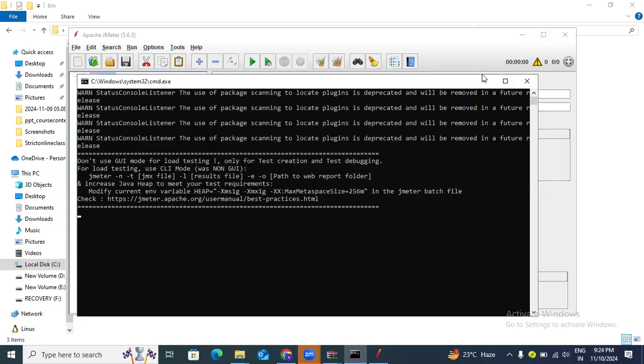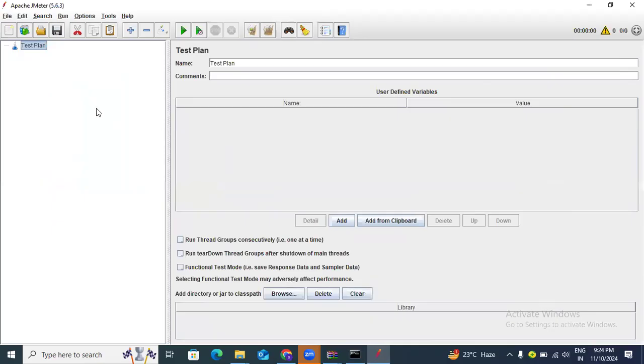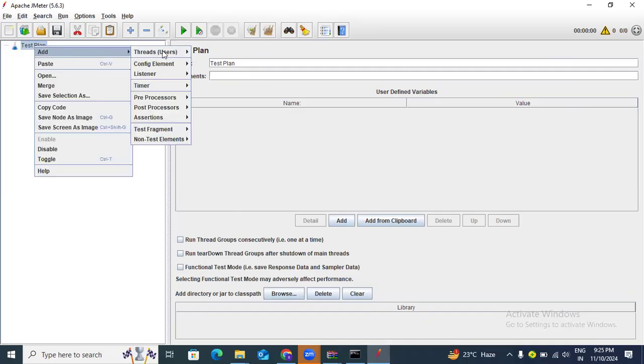Now this is just a command prompt. No need to use this file. This is important to us. And here you can see there are so many options. The initial test plan will come. I will explain everything, because in today's class I started with JMeter so you will know what JMeter is and how to record the application. Once we have that knowledge, then I will explain what the test plan is, how to insert the test plan, and how to add a thread group, everything. I will explain each and everything here.